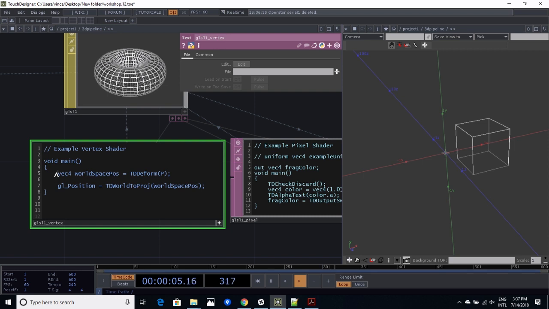So if I comment this line out, and I just say, P is what comes from the SOP, and it's just the model space coordinate.